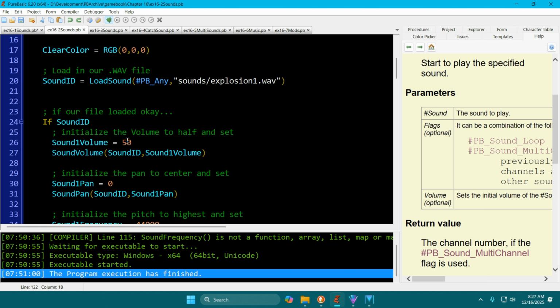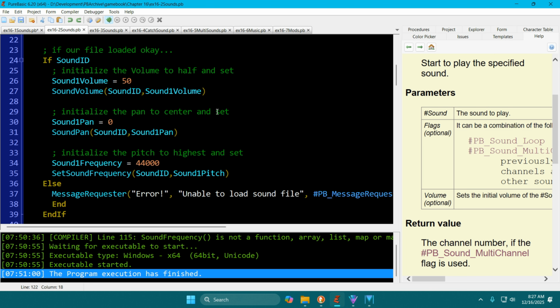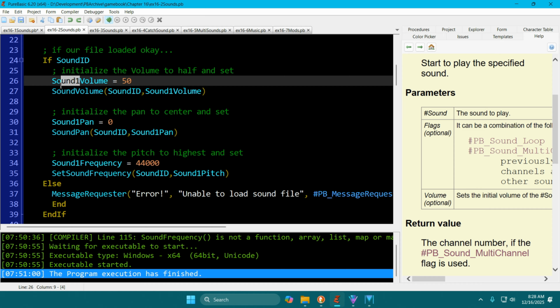And then we're setting the volume to 50, half volume. And we're saying, okay, sound. And not for this example, but coming up, he's identified this as sound 1 volume. Soon we'll get to the point where we can play many different sounds at the same time.